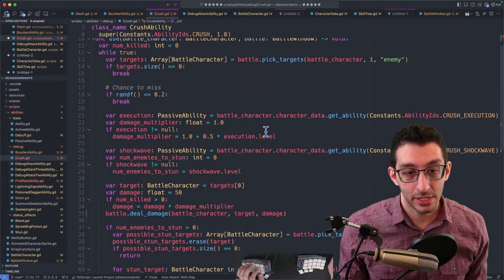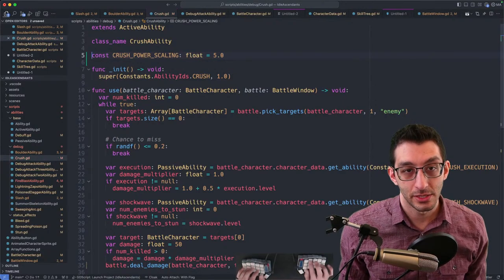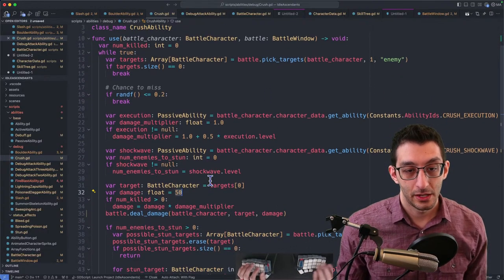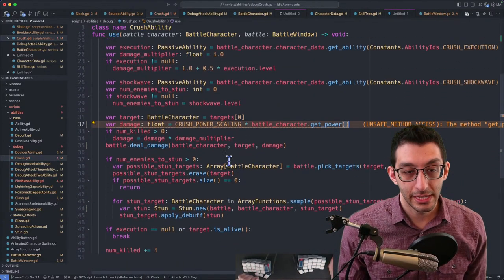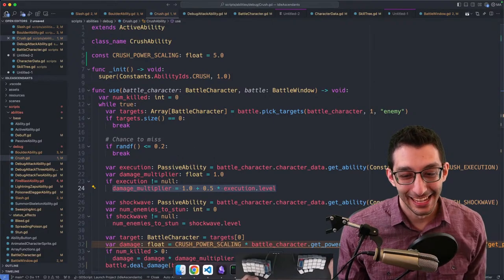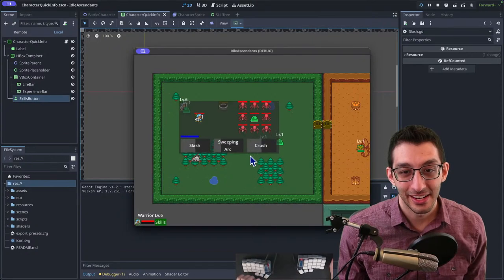All right, so in this case, Crush did what, 50 damage? Yeah. So we're going to say that that's like a 5x multiplier. So this is the most powerful ability in the game that we're probably going to have. And then as you level up, it's going to go up by, well, like 5 per level. Yeah, sure, fine, whatever. All right, so this times the character's power. Any other damage numbers we have in here? There's a damage multiplier. Oh, this thing's nuts. Yeah, well, we're not balancing yet. Very crucial to remember that we're not balancing yet because I'm gonna have that temptation every time. All right, so we go click crush. We should do a boatload of damage. Yeah, 75.